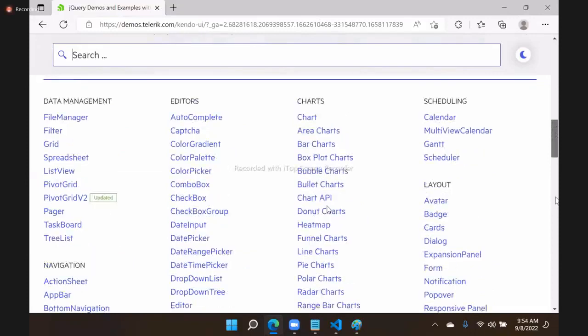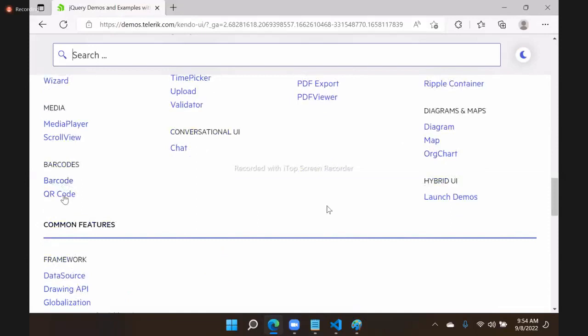I showed you barcodes and QR codes. All are provided to you. These are not provided by HTML, and not even by other technologies. Every technology has to use third parties, right? Then you have to purchase and use them.